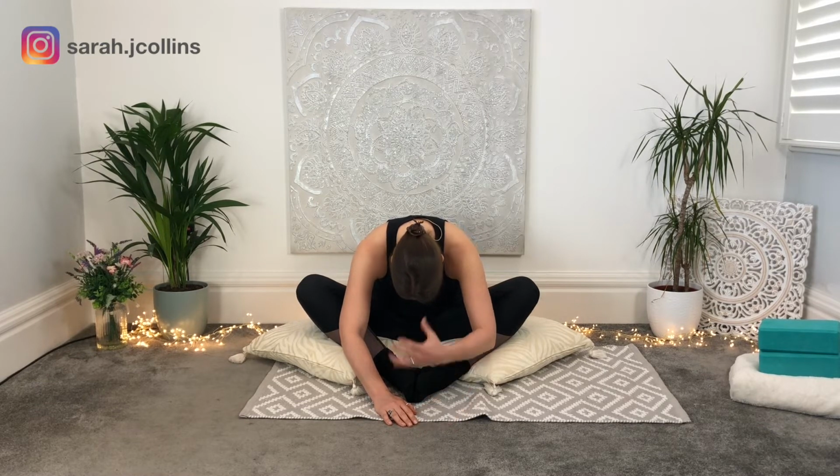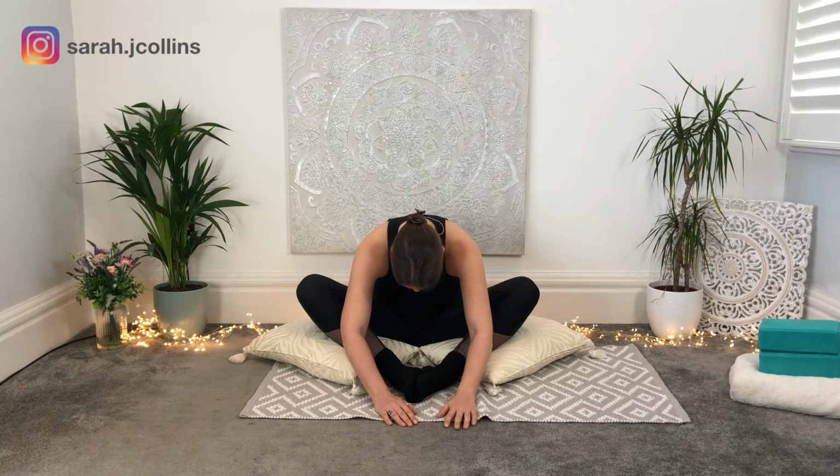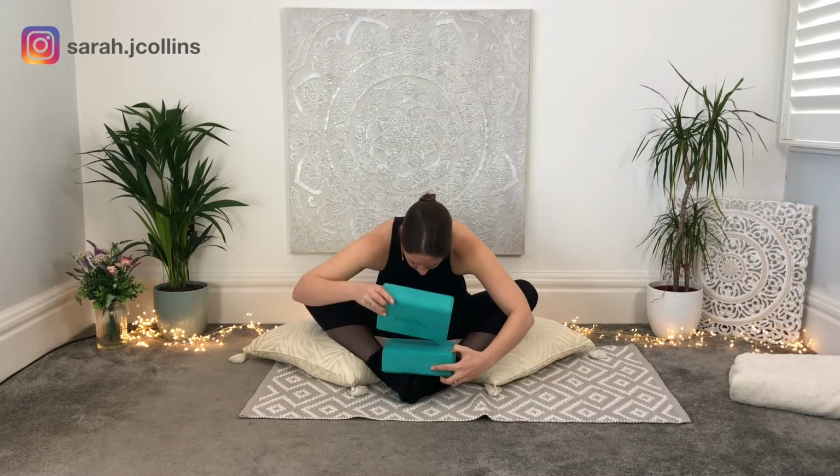So if you find as you relax the weight of your head forward, it gets too much for neck or shoulders, you can use stacked cushions, a bolster, or even blocks in front of you, or a combination of those things to create a ledge for the head to rest into. And remember that with yin, we're always looking for that perfect edge, not too little, not too much, nothing sharp or painful.